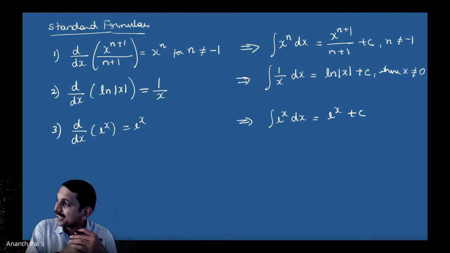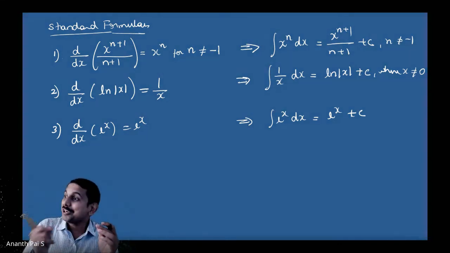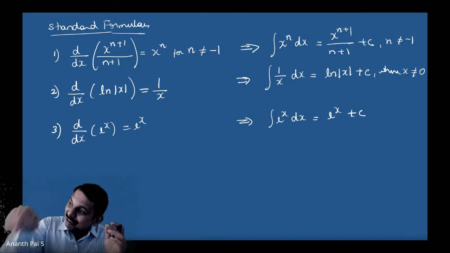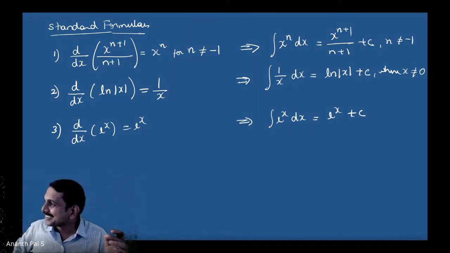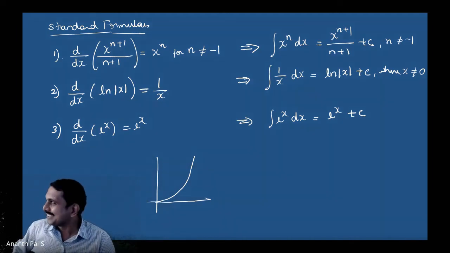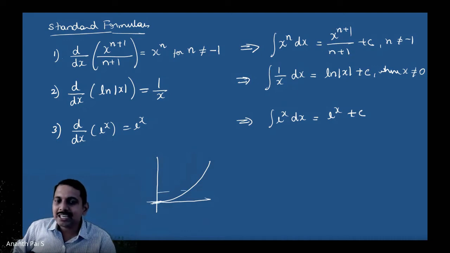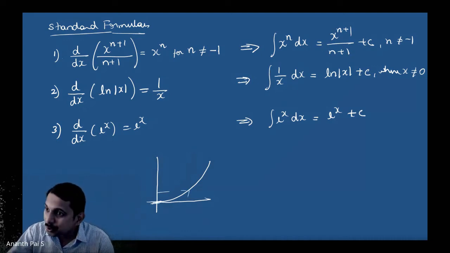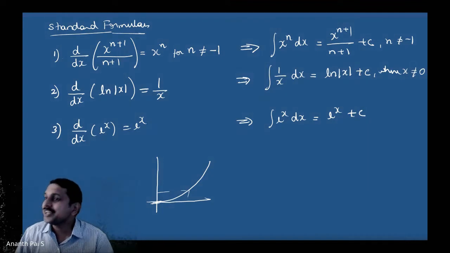What is the importance of e there? The slope of e power x is equal to the value of e power x. Such a beautiful thing, you see that? If I have the e power x function over here, the slope is actually the value. When it starts at 0, it has a 0 slope. As it goes to x is equal to 1, what is the slope of the e power x function? It is e power 1.